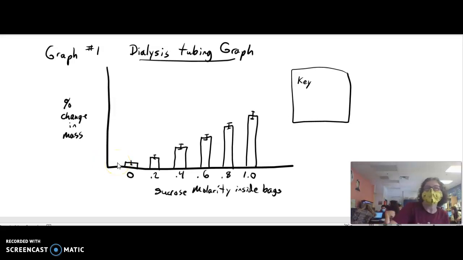So you remember when we discussed this before you actually did the experiment, the cups that had bags with increasing amounts of sugar inside the dialysis tubing bags, and all the cups just had tap water in them, right? So the solutions that the bags were soaking in were hypotonic to them. In fact, increasingly hypotonic: the more sugar was inside the bag, the more it caused the water to flow in, which is what a hypotonic solution does to a living cell. The higher the gradient is, the more the difference is between what's outside the cell and what's inside, the more water has to flow in to try to reach equilibrium between the two solutions, right?